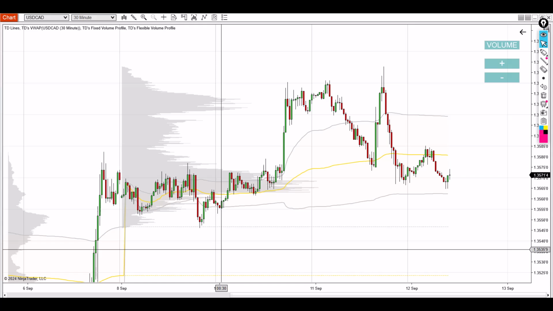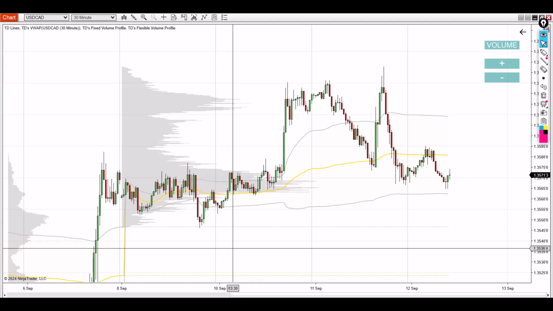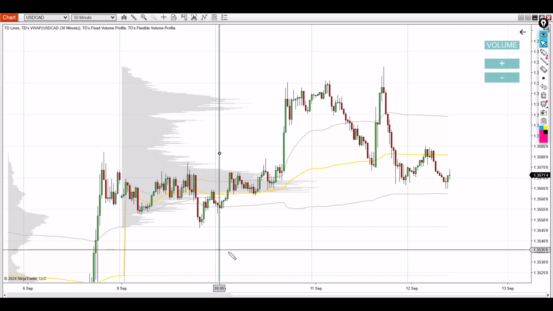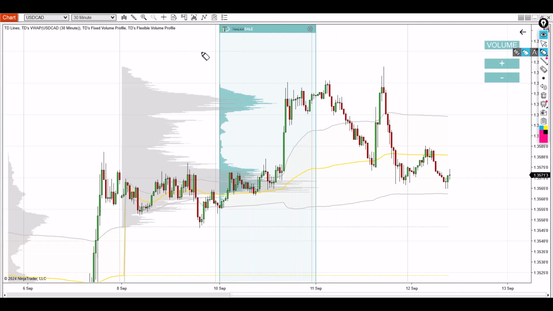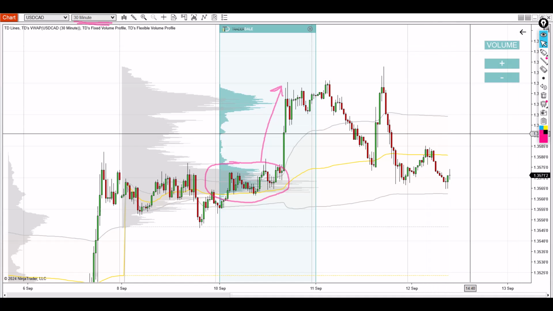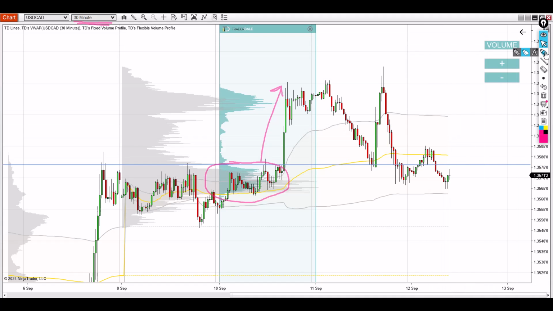Today I'd like to talk about the euro dollar, but before that, just a quick recap of a trade on the US dollar Canadian dollar based on the prediction which I sent you yesterday. So I hope you guys saw it. The level from yesterday's prediction on the US dollar Canadian dollar was based on the 30-minute chart here and on those heavy volumes followed by this strong buying activity. The level which we had there was in here, this blue line, and right here this was the reaction.